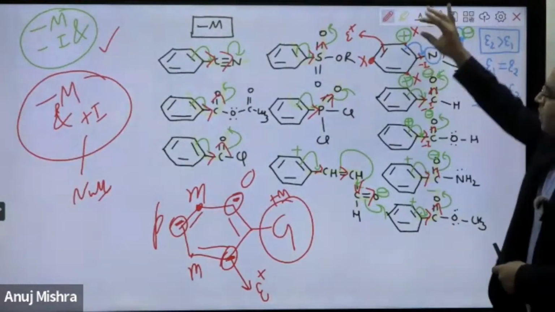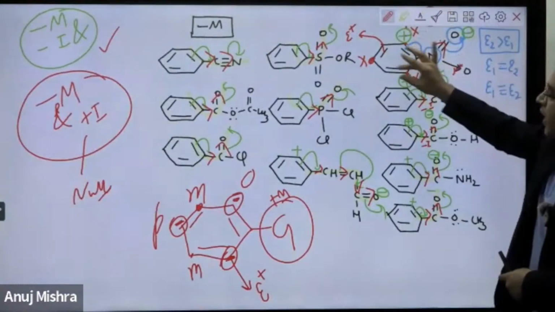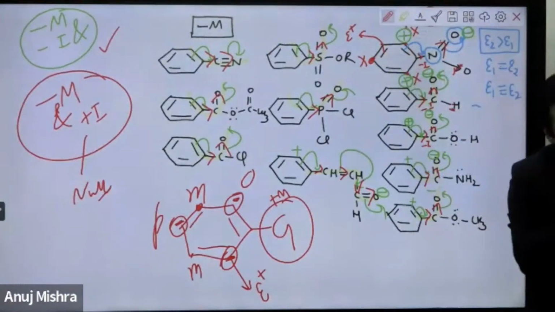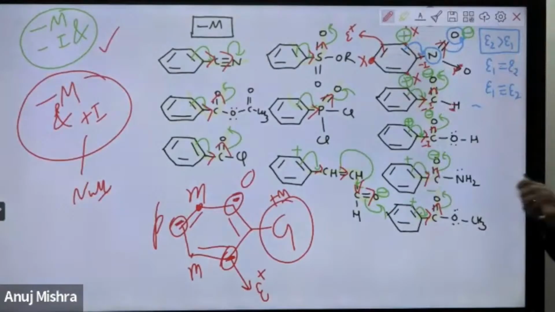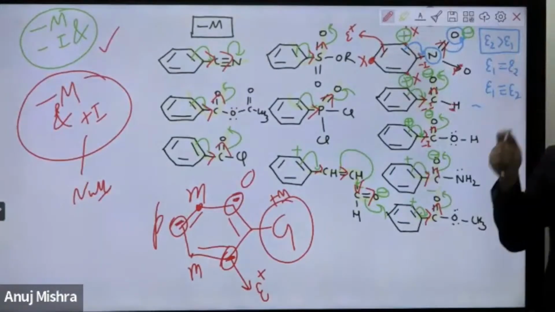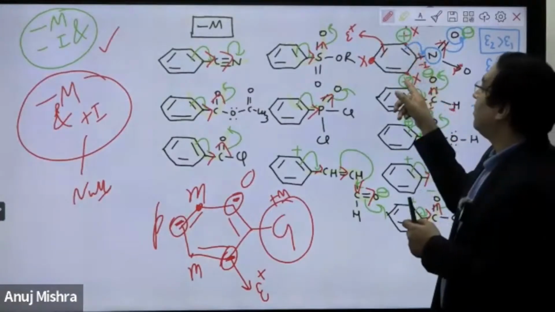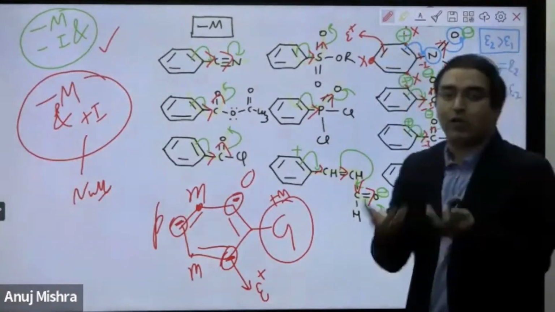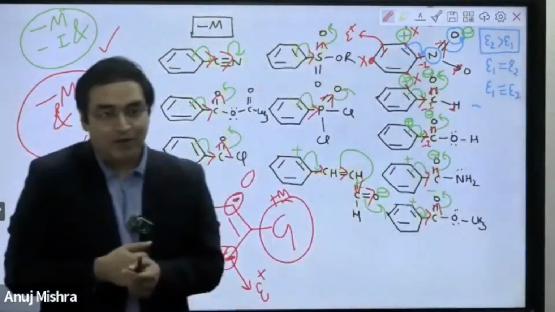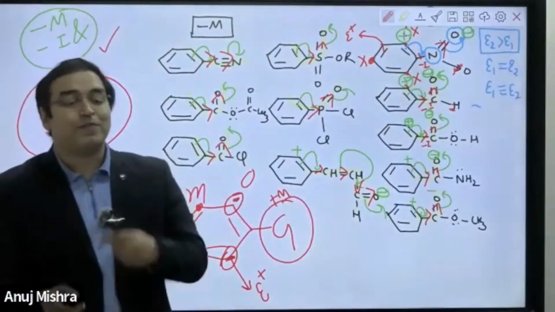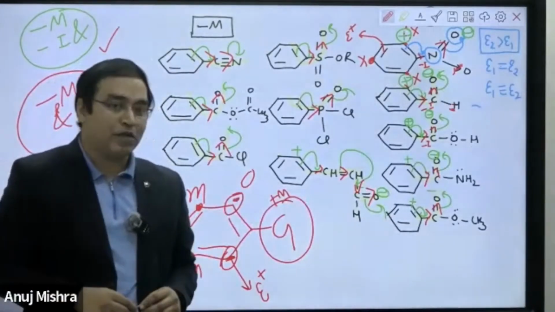If it is a plus M group, minus charges are appearing at these three places. Hence, these positions will try to involve electrophile on these places, right? But in minus M case, these positions which are marked as plus here, they're useless because how can plus attract plus? So the position which is not having plus becomes a better site for attack of E plus.